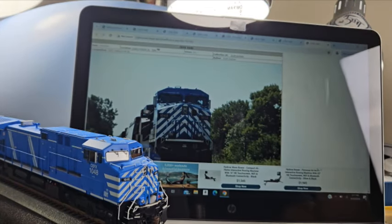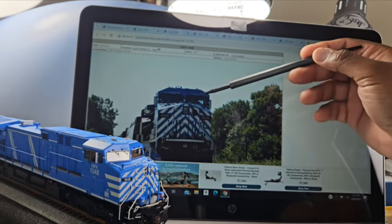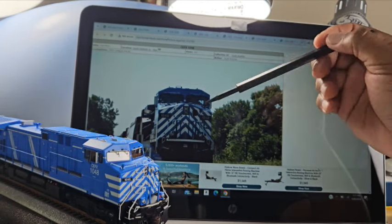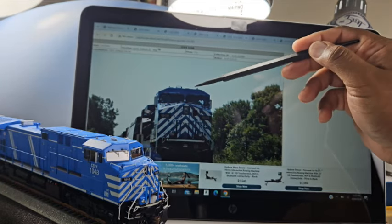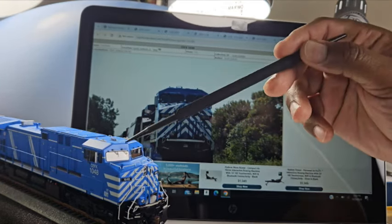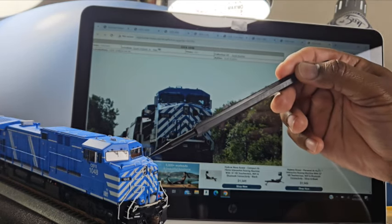All right, we'll be taking a look at this CEFX 1048 back on July 9th, 2005. Come look at the prototype here against the model. Then you see up top, you do have your icicle antenna arrangements here. And you also have that grab iron all up top. Come down more, you've got the white grab irons here that protect the windshield wipers.